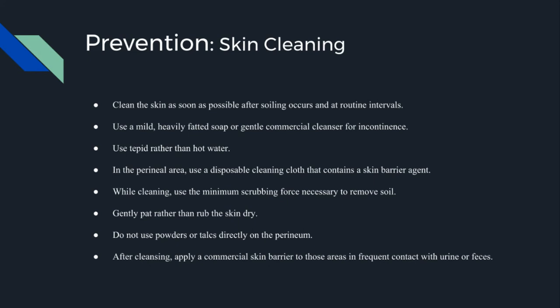Skin cleaning. You want to make sure that you clean the skin as soon as possible after soiling occurs. Use a mild, heavy, fatted soap or gentle commercial cleanser. Use tepid rather than hot water. In the perineal area, use disposable cleaning cloths that contain a skin barrier agent. While cleaning, use the minimal scrubbing force necessary. Gently pat rather than rub the skin, and do not use powders or talc directly on the perineum. After cleansing, apply a commercial skin barrier to those areas in frequent contact with urine or feces.